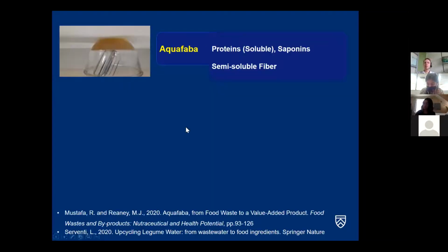And we did some research and we mostly focus on a few nutrients. The proteins, we realized that most of the proteins are soluble, which helps with the foaming ability. At this stage, we do know the protein content, but we don't know much about what type of protein and peptides we have. And so, spoiler alert, this is the type of research that we will be doing in the future. We also know that there are saponins and they help stabilizing the foam.